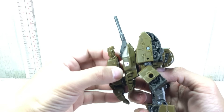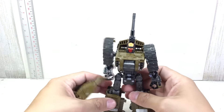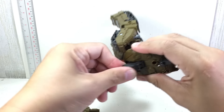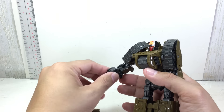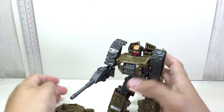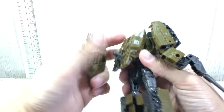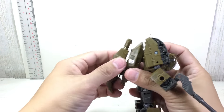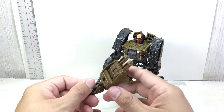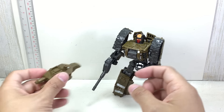It doesn't come with a weapon, which is weird. I thought they would give him a small gun, but looking at the box and illustrations at the back, there's no weapon shown. Actually, there we go — now he has a gun. More brownie points for this guy. And this one can stick right here — even in tank mode it'll look great. As I mentioned in my Vortex review, the foot/fist accessory comes in the same color as the figure it belongs to. That's really nice.